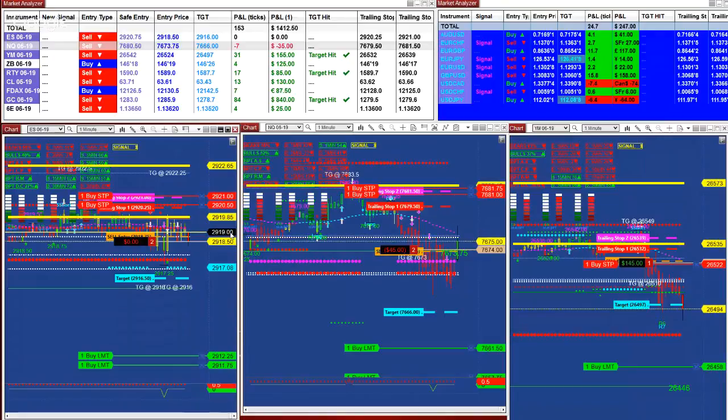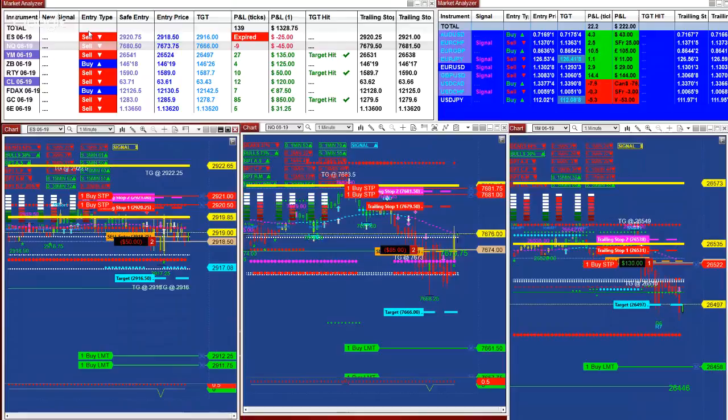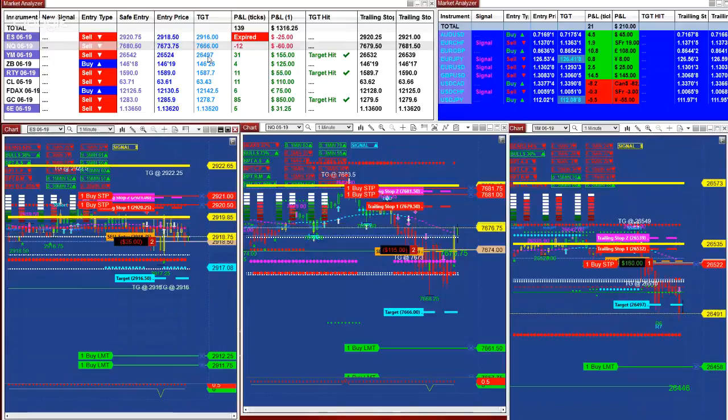For the ones who are new here, we will be covering some scalping, swing trading, price action, and automated trade. As an example here, the market analyzer is based on 1 minute, and then we give you the entry, and we give you the target, and we give you the direction. And then it's up to you to follow it on a sim or not. As an example, on the YM, we have a sell. This is your entry, 65.24, and target 26.497. So this is one of the systems.